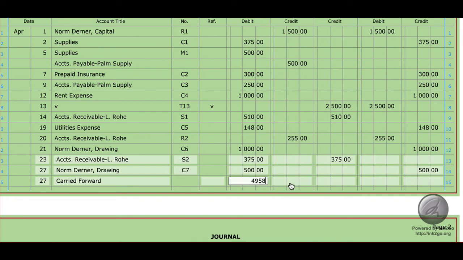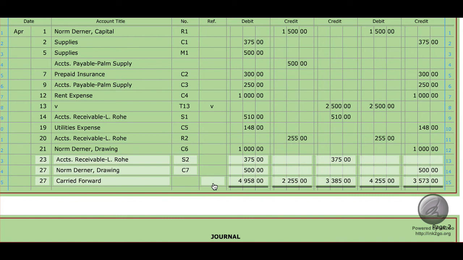Once you get that number, we should have 4958. Next column, we add our credit, our 1,500 plus our 500 plus our 255 gives us 2255. Add our sales credit column, add those three numbers together, we get 3385. So we're just continuing across, adding up our column totals right now. Our cash debit column total is going to be 4255. What I did to get that number was I took my 1,500 plus my 2,500 plus my 255. In my last one, I'm going to put 3573. Same thing, I went through and added up all my credits for that column, and I have that number.